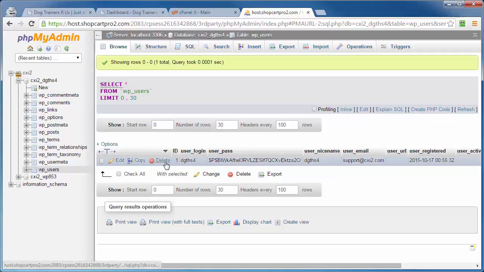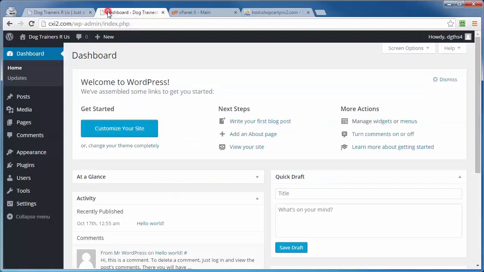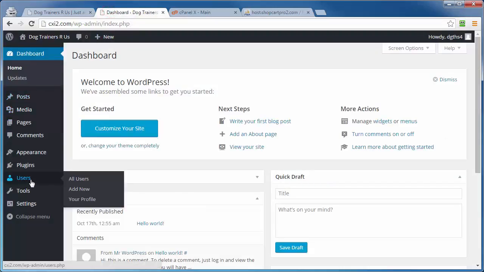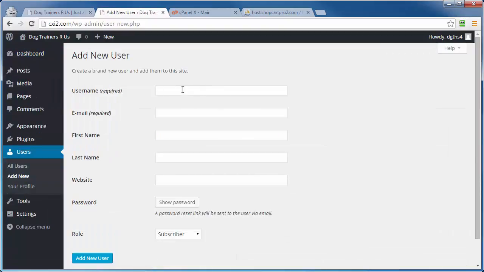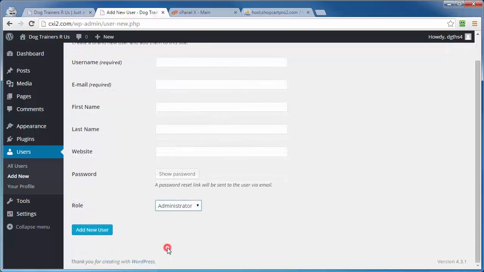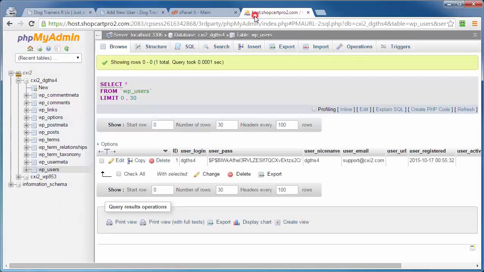So we're going to get around that by simply creating another account inside of our WordPress dashboard by coming over to Users, Add New, and entering a new username, email address, first name, last name, website if you want, and password. Then under Role, hit the drop down, Administrator. That will assign this particular user to the next available slot. Of course, in this case, there's only one, so the next available slot will be ID number 2. Then we'll come back in and delete ID number 1.